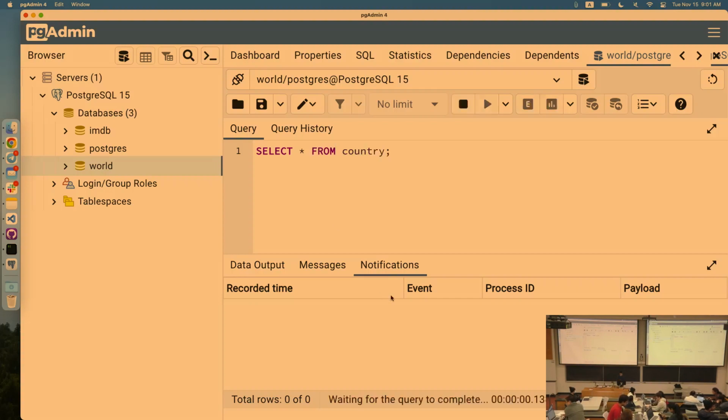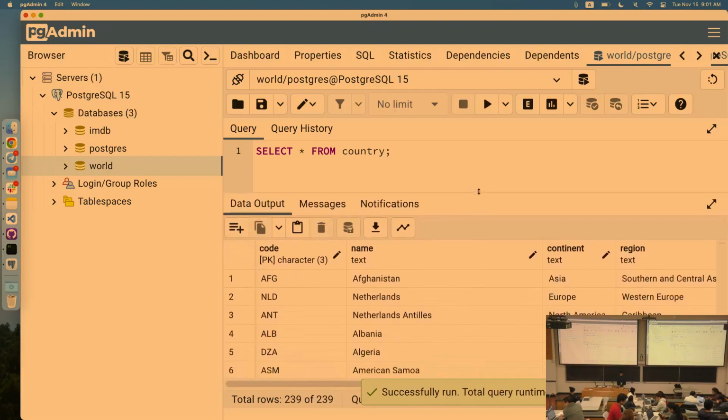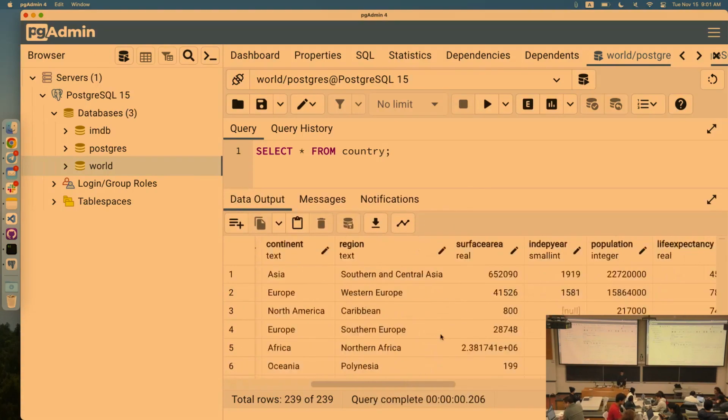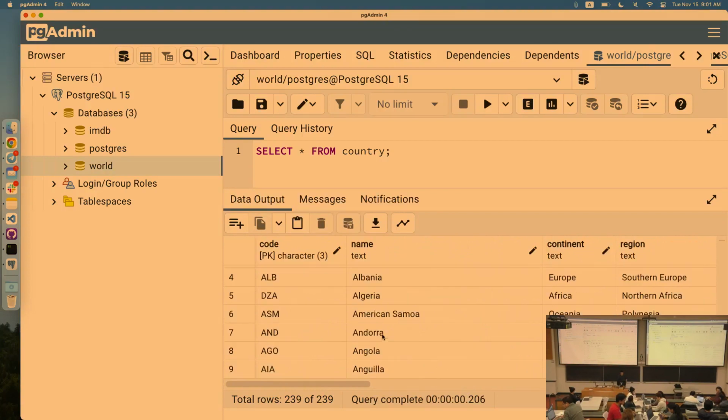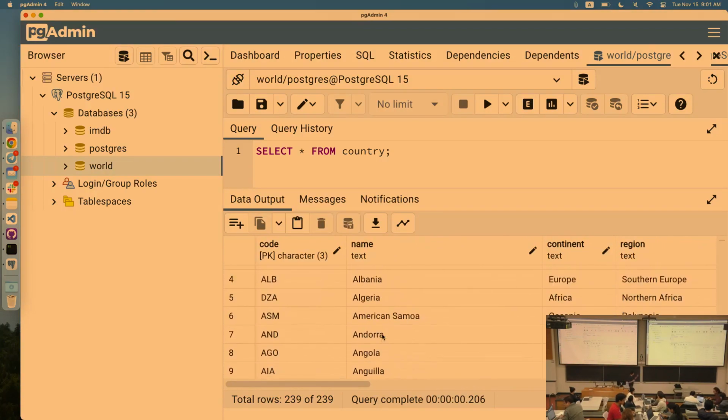If we do that, you get back all of the values inside of this country table in that database. This is not for you to learn the SQL query right here, it's just to show you how the GUI works. You have a query tool, you can use this play button to run your query, and this is how it's used.